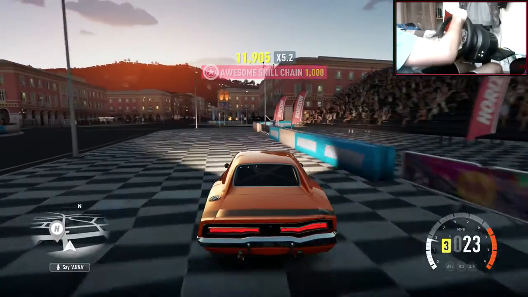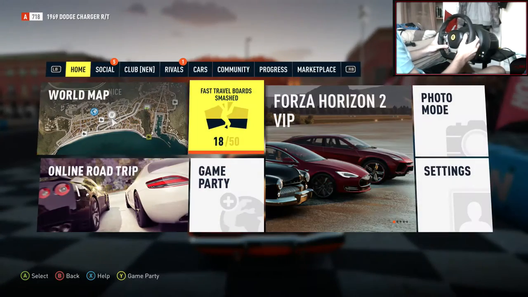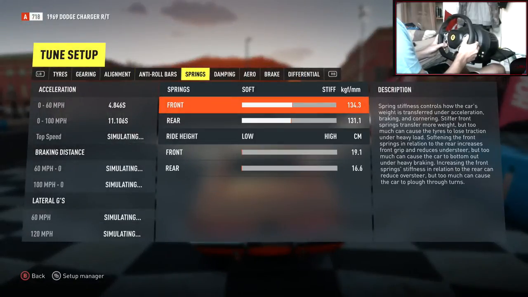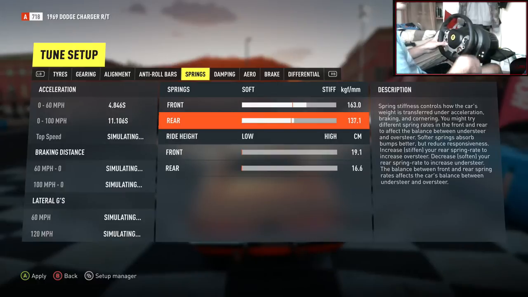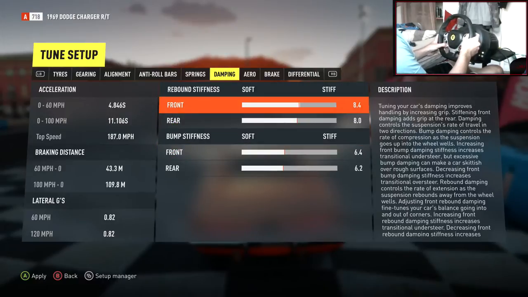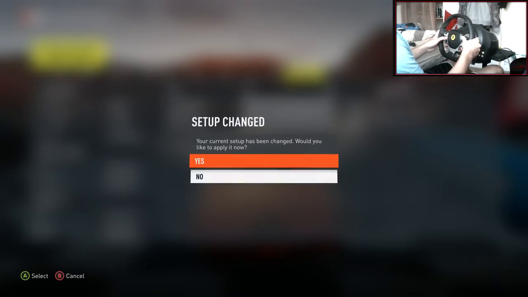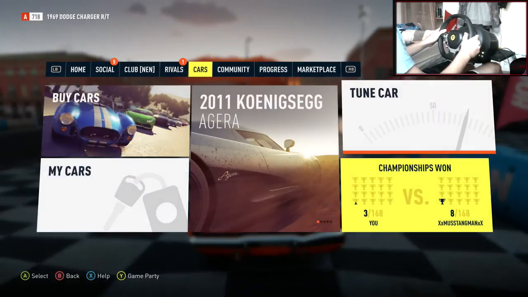Oh shit, that didn't transition very well. Okay. So I want to stiffen up the suspension a bit. Let me just stiffen this up a bit. A bit? Oh, a bit! Okay, that's about right. Let's take this rebound and bump stiffness. I'll leave bump stiffness the same, but I just want to make the car overall a little bit stiffer. Would you like to apply this? Yes, I would actually.